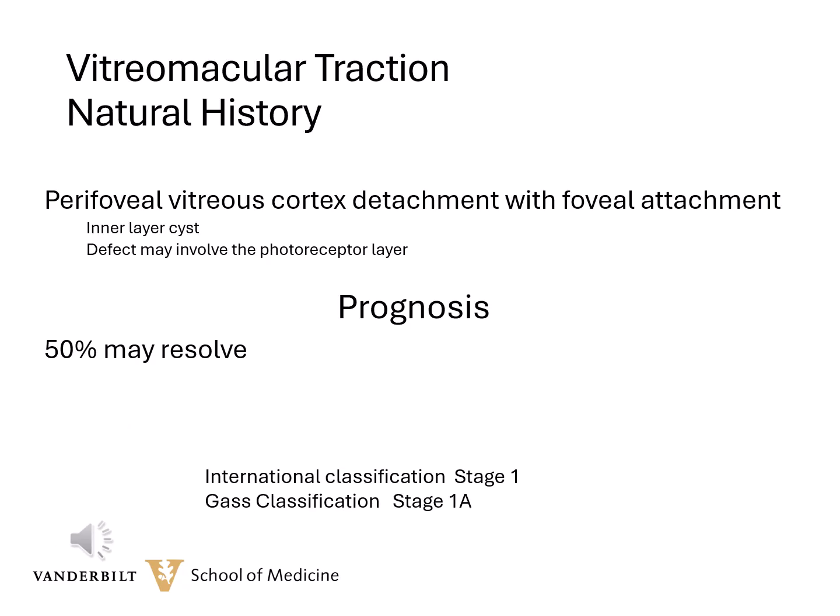The natural history of vitreomacular traction and a stage 1 macular hole is that about half of these will resolve on their own. However, if the fellow eye has a macular hole, this is highly predictive that this will go on to a full thickness hole. So, if the fellow eye has a hole, you may want to consider some surgical intervention in this case and not watch conservatively. Contrary, if the other eye is normal, then you can watch these conservatively every 4 to 6 months and see how they do.